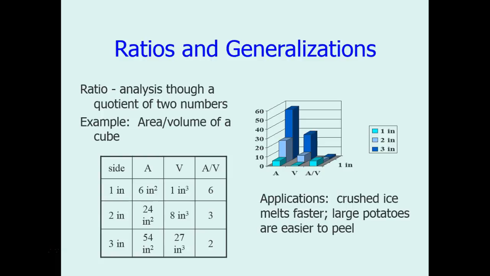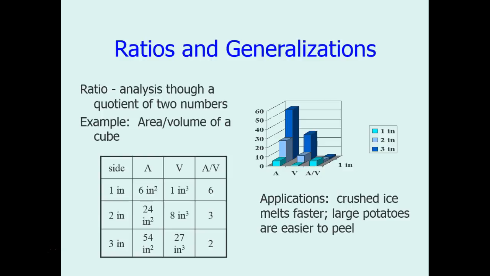So if this cube was 1 inch on the side, then the area of one face would be 1 square inch, and 6 faces would be 6 square inches. But the volume would be 1 cubic inch, 1 inch by 1 inch by 1 inch. So the area to volume ratio, now this is a problem I don't really care for too much, would be 6 to 1. In reality, you ought to have the units with it. They harped on units a minute ago, and they leave them out here. But it would be square inches per cubic inch, so that's not saying a lot. But really, I think they should say it would be 6.